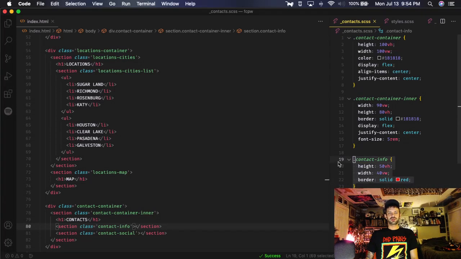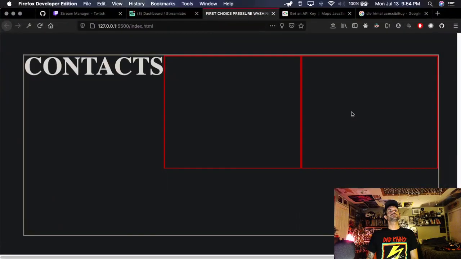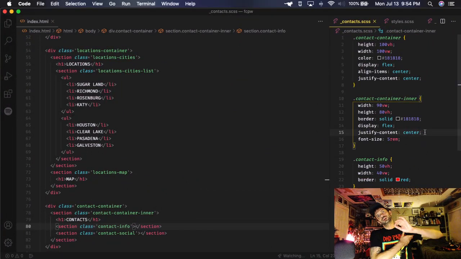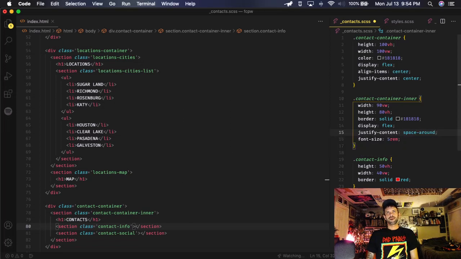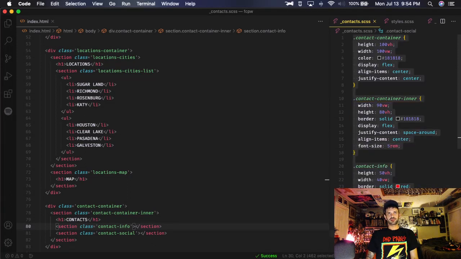We want to have this twice, but we want this one to be contact social. Let's check it out. Cool. So in here, we want this to be display flex. This will become space around, and then align items center. Whoa! Okay, that scared me.